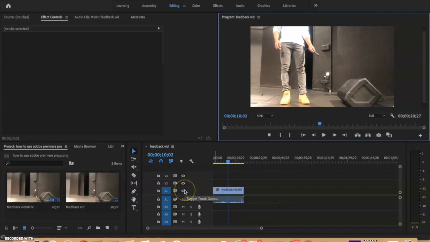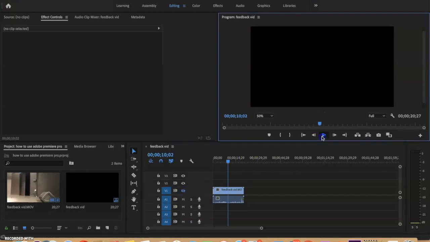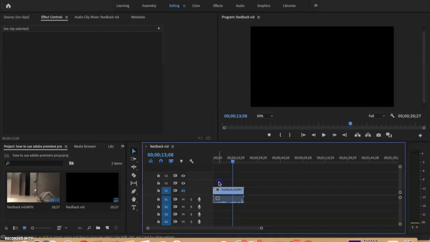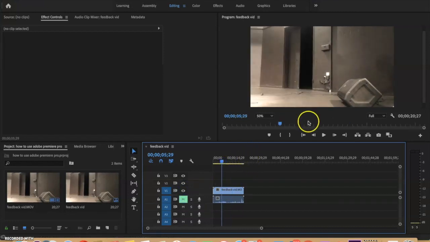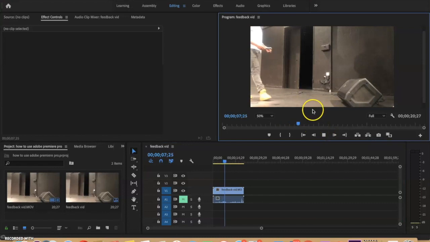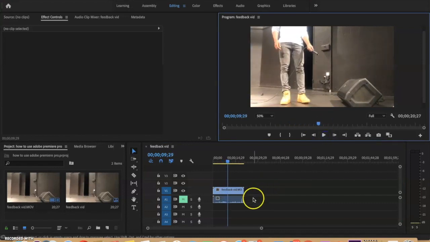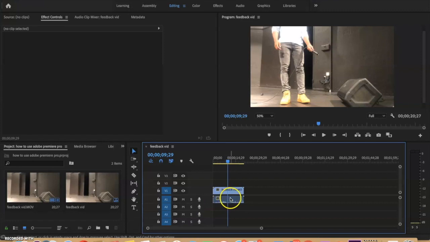One impressive feature is that you can hide this, and it will just play the audio, in case you want to play another video on top. Or you could choose to delete this specific video and then add a new video file on top, and it will play the video on top of the audio. Or you can mute this, and it'll do the exact same thing, vice versa. It'll play the video and mute the audio. Or if you decide to take off the audio and add a new audio, that also works.